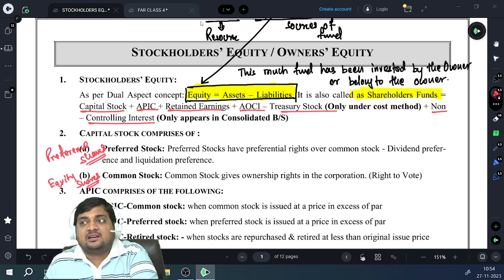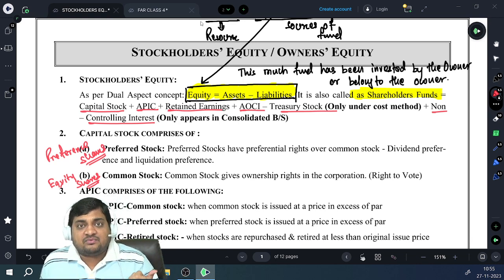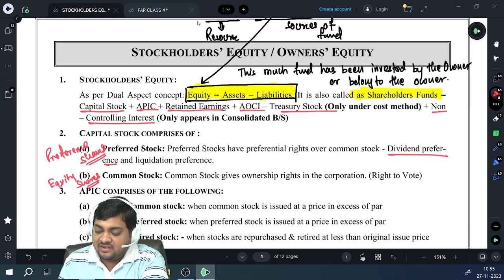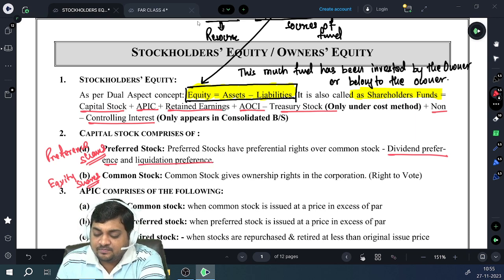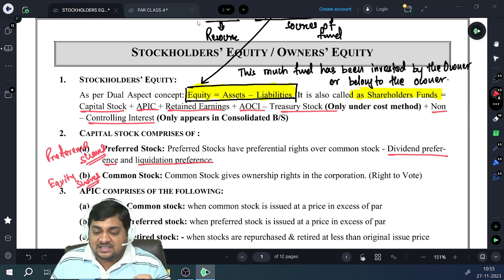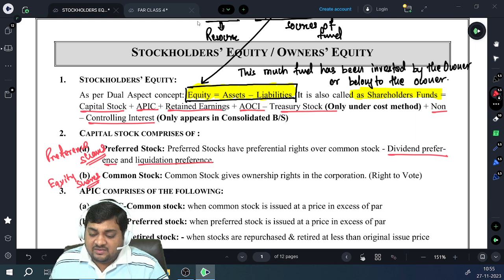Basically, the preferred stock, they get preferential rights over the common stockholder. Now, what kind of preference right? First me, right? So, what are the preferential rights they will get? One is the rights with respect to dividend, right? First, they will receive, and then after that, the profit will be distributed to the equity shareholder, and then liquidation preference. Now, liquidation preference means, suppose I'm liquidating the company. There is a winding up of a company going on. So after selling off all the assets, we need to first pay all the external liabilities. Balance is available for the stockholders, and among that stockholder, first we will pay preference stockholder, and then we will pay to the common stockholder, right? So he will get preferential right over common stockholder with respect to dividend as well as liquidation.